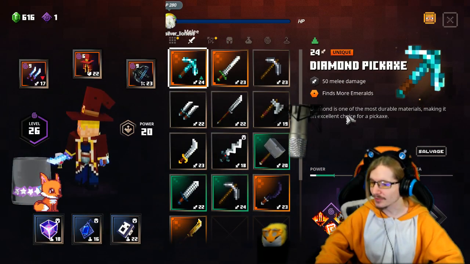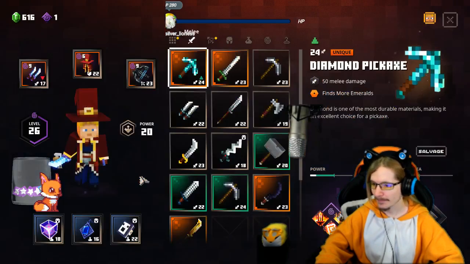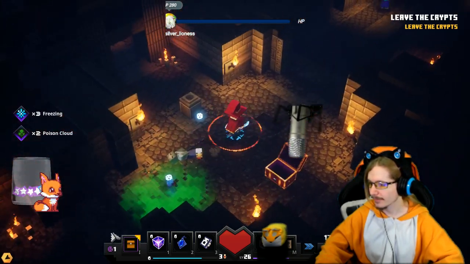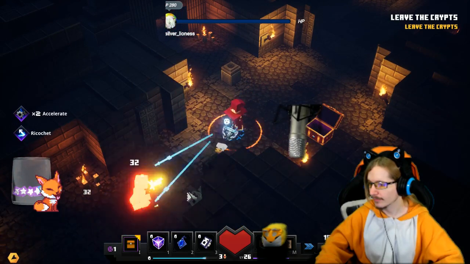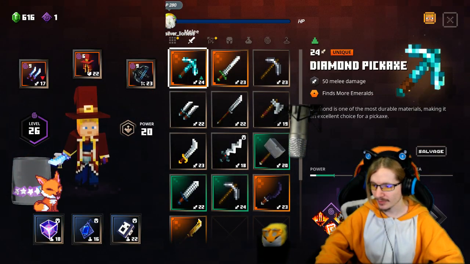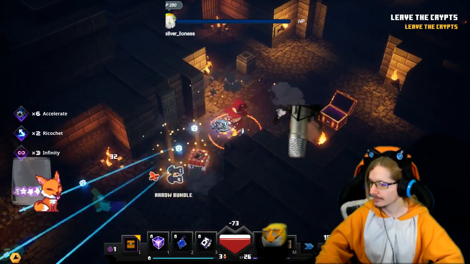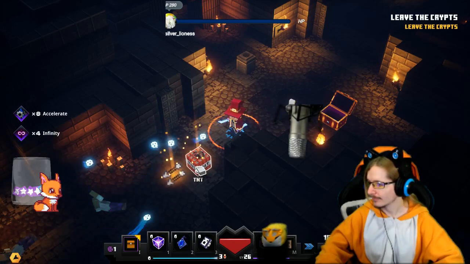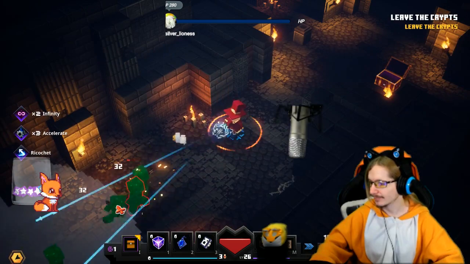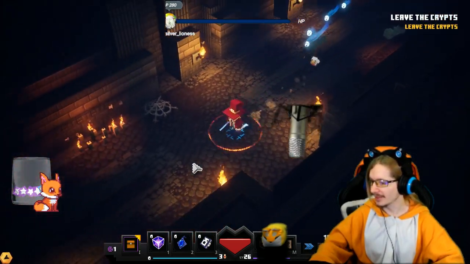Finds more emeralds, so presumably has looting built in. Also has two enchants. Can be fire aspect, stunning, committed, thundering, smiting. Anyone else down here? Yep.